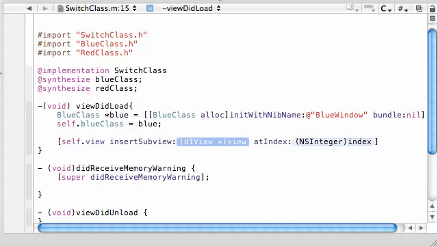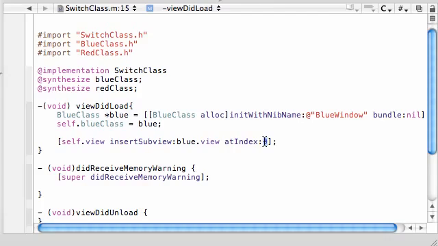And now you're asking, what subview do you want to put? And we want blue dot view, and this means the view from the blue class at index 0. So we're saying, alright, what does all this mean? Well, we have this main view that controls everything, and by inserting a subview, what this does is it inserts the blue view behind the toolbar. But how does it know how to go behind the toolbar and not in front of the toolbar and cover it up? Well, at index 0, this is where you position everything.